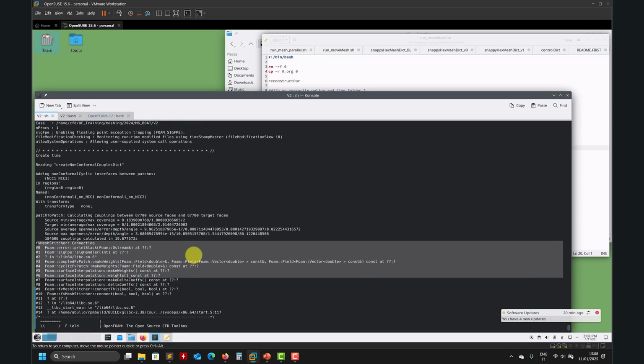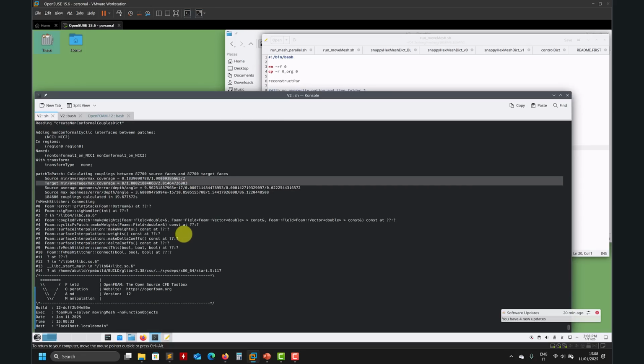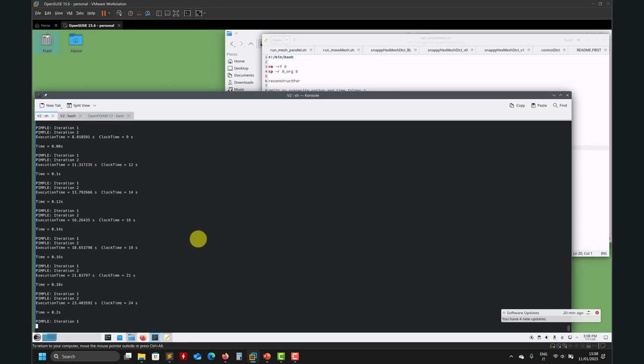So if you go back to the other tutorials, you will see that usually this was 1, 1, 1, or something close to 1, not this much, but here immediately 2 is a lot of mismatch. Actually, you have interpenetrating faces from one region to the other. Okay, so that is what is failing, but here is putting the prop into motion.